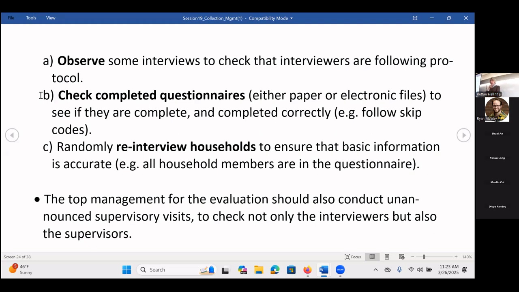And then they randomly re-interview a few households, or the firms or whatever, to make sure that they've counted everybody and so forth. I mean, there's always this worry that an interviewer, instead of going to the household to do the interview, will just decide it's too far away or too much trouble. So they just go somewhere and make up imaginary data. And by re-interviewing households, you can find out whether that's what they're doing. They never went there. Brian?